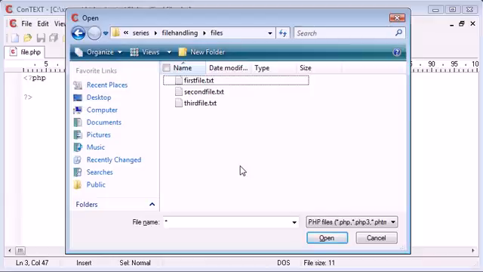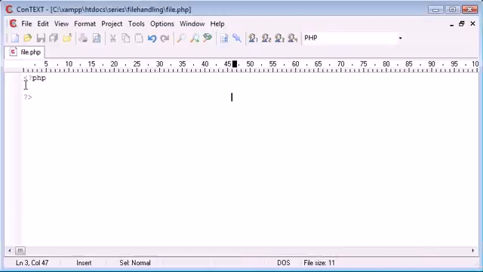So we're going to be using two different functions. We're going to be using opendir and readdir. Now you've probably guessed the difference between the two. The opendir function will actually open the directory and load it into a handle, much like we've done previously with loading a file into a handle. Then we can do something with it. With readdir, we're going to put this into the loop and create the readdir as another variable. So readdir is going to read the handle, which is then going to equate to another variable called file. So you'll probably understand a bit better when I go into the example and show you.